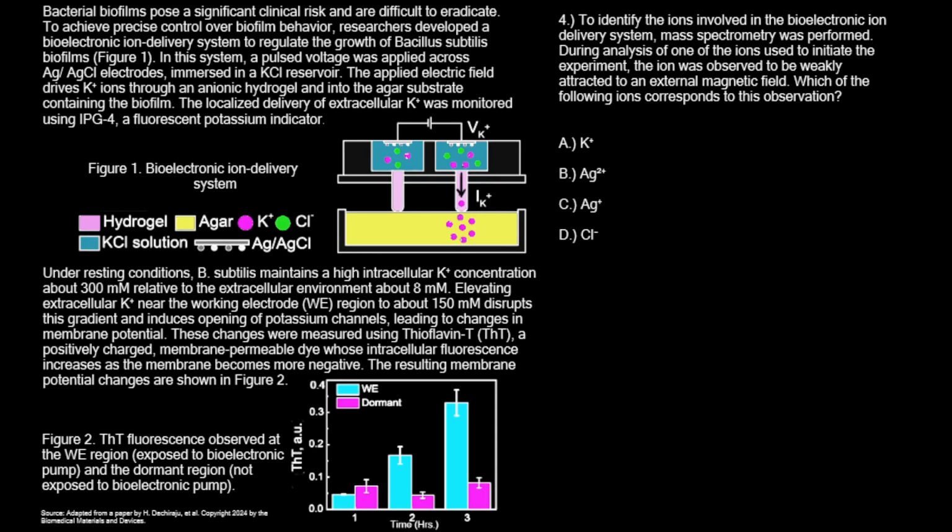Question number 4. To identify the ions involved in the bioelectronic ion delivery system, mass spectrometry was performed. During analysis of one of the ions used to initiate the experiment, the ion was observed to be weakly attracted to an external magnetic field. Which of the following ions correspond to this observation?